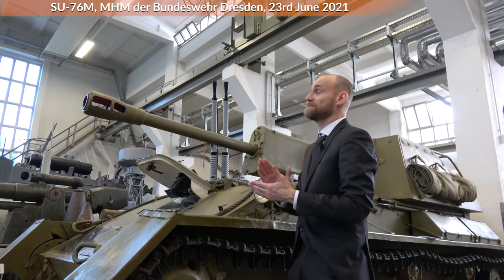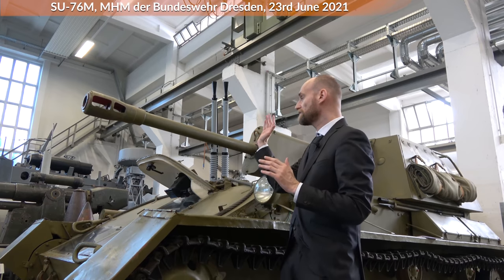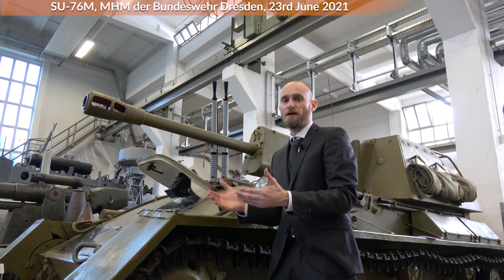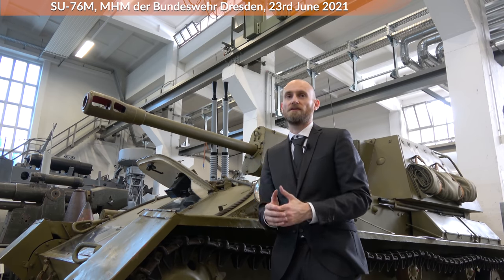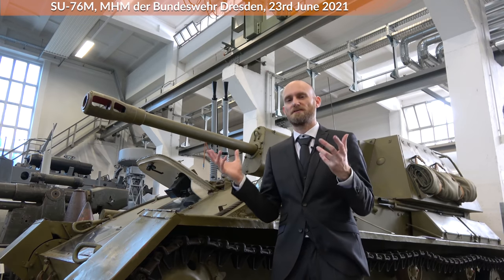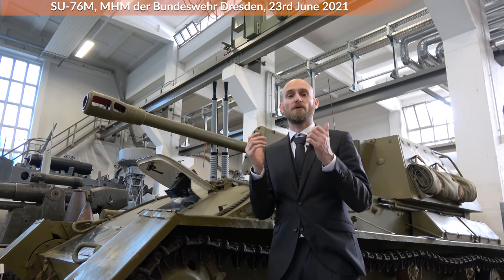A look at the gun reveals more. This is a ZiS-8 gun, 76mm, which is a variant of the ZiS-3 gun and essentially the same in performance. Some people assume this is a dedicated anti-tank gun, which is not correct — it is a multi-purpose gun. It can be used for anti-tank purposes, but the dedicated Soviet anti-tank gun of the Second World War was the ZiS-2, the 57mm one. By 1943 standards a 76mm gun is not that great, but you need to consider that this is a light tank chassis, so considering the circumstances this vehicle packs quite a punch.